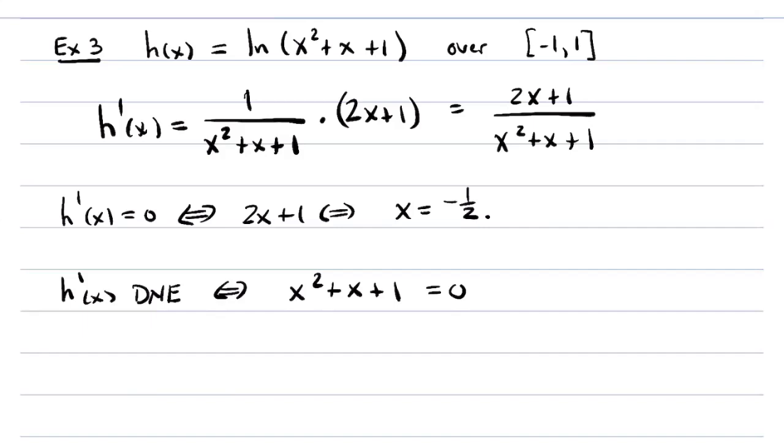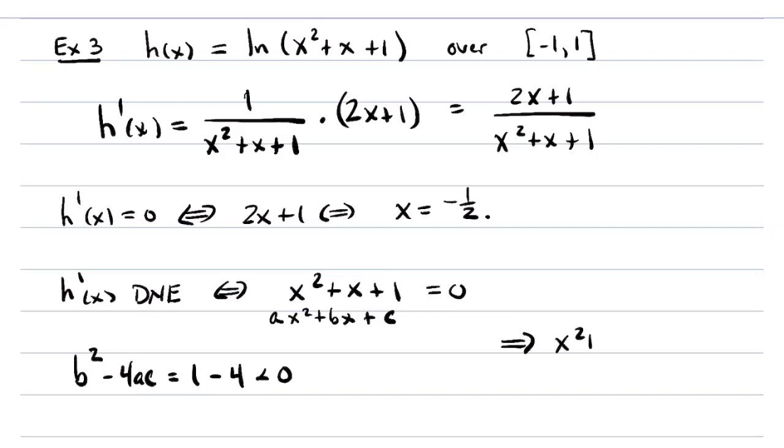If we think of this in the form ax squared plus bx plus c, the quadratic formula says that if this thing is going to factor, if it has real zeros, we should look at that discriminant, b squared minus 4ac. So in this particular polynomial, what do we get? B squared is 1 squared, and then we have to subtract 4 times 1 times 1. Well, that's less than 0. So what does all that mean? That means that x squared plus x plus 1 is never 0 for real values of x. So there are no bad critical points. So we have one good critical point, at x equals minus a half. No bad critical points because the denominator of that fraction is never 0.